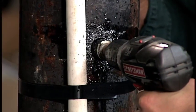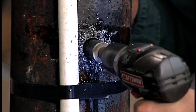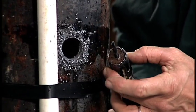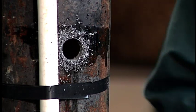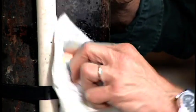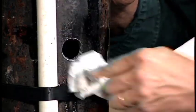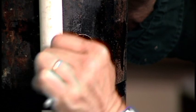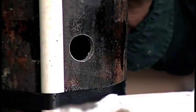Now we're drilling out the hole in the side of the casing with the inch and an eighth hole saw. Drill all the way through and then pull the saw out. Notice that the slug taken out of the hole remains inside the hole saw, so it won't drop down inside the casing — we can dig that out later and throw it away. Take a cloth and wipe away the excess metal shavings and clean the surface up. It's always a good idea to take a round file and file out the inside edges of the casing to get those rough burrs off. Be careful, as there can be some sharp edges — you don't want to cut your fingers.